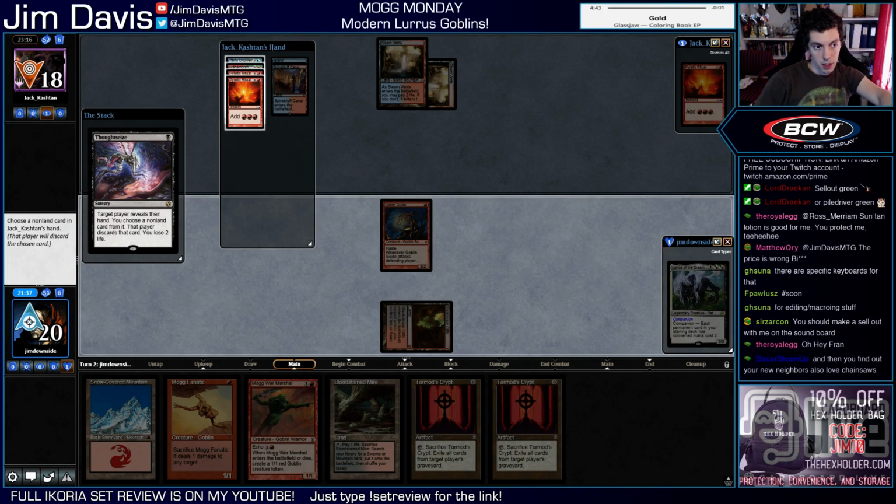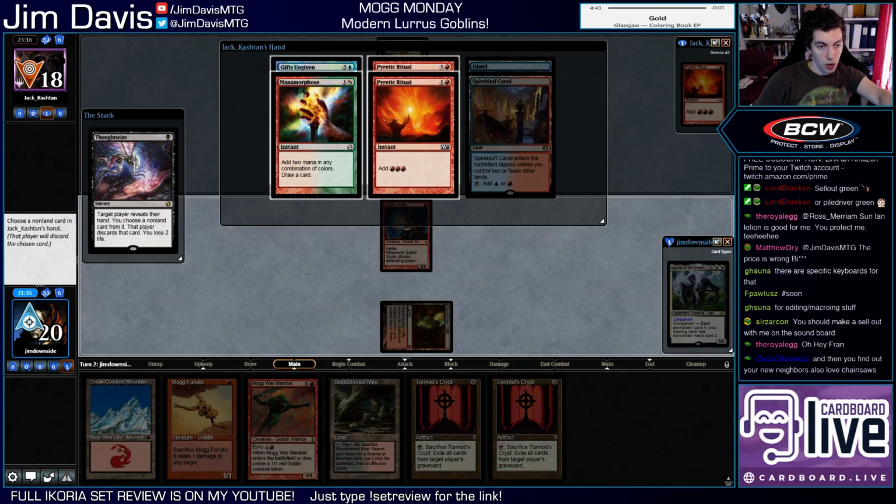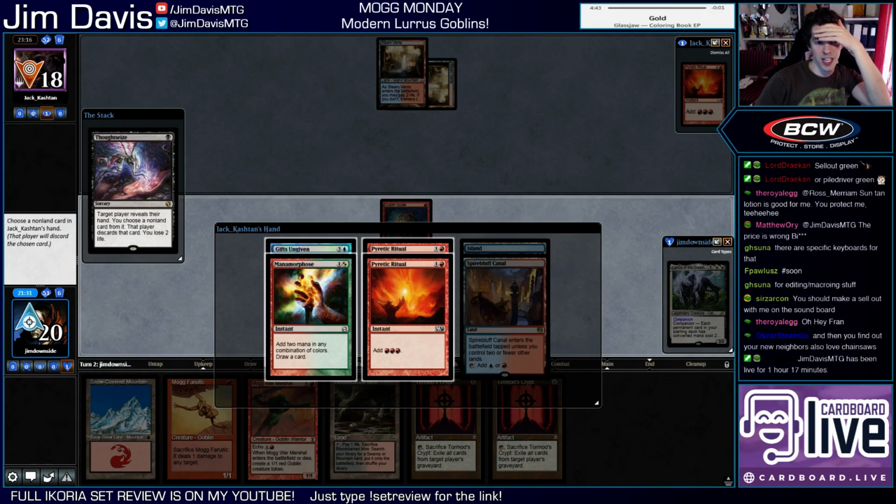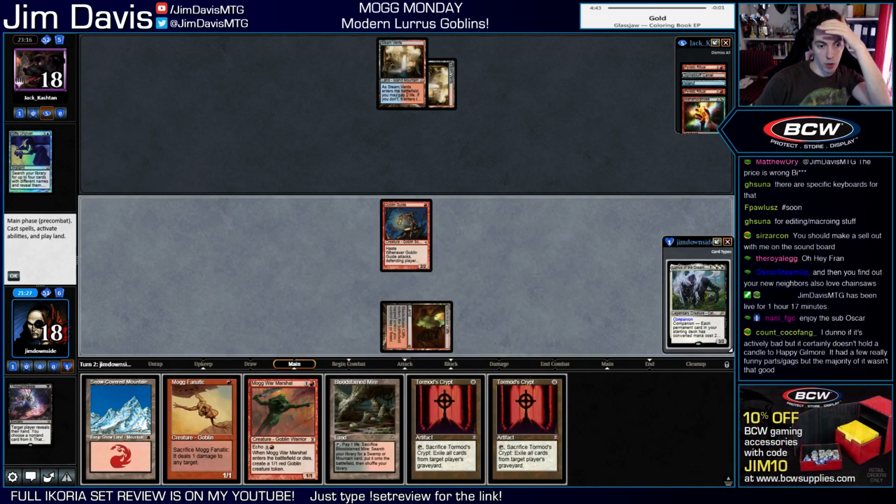All right. Their hand is Ritual, Manamorphose, Gifts Ungiven. So the Crypt's kind of like check the Gifts, but we're going to take Gifts anyway. So they've got basically nothing. Just got Rituals and Air. I should have attacked first. That was stupid. I'm done.